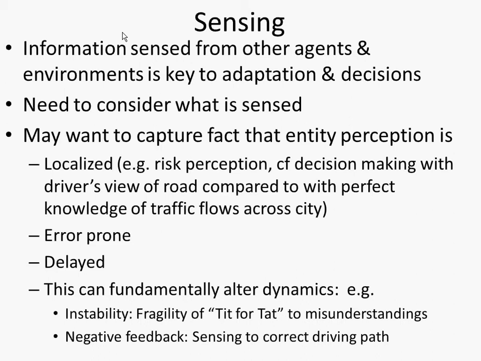You may want to capture the fact that perception is typically localized. This is important because behavior may be locally optimal based on what you see around you in terms of goal seeking, but it may not be globally optimal. You may go down the street, or you're driving, you may go the way that looks less crowded based on your observation. But you don't necessarily go the way that's fastest because you don't know perhaps traffic later on. And so you may make locally smart decisions, but that can lead to systemic patterns that lead to, say, traffic jams, right? Everyone, Woody Allen said, what was it, that place is so crowded, no one goes there anymore. You make a decision based on local considerations. You have everyone doing that, and that can lead itself to certain patterns, certain sort of surge behavior in certain ways.